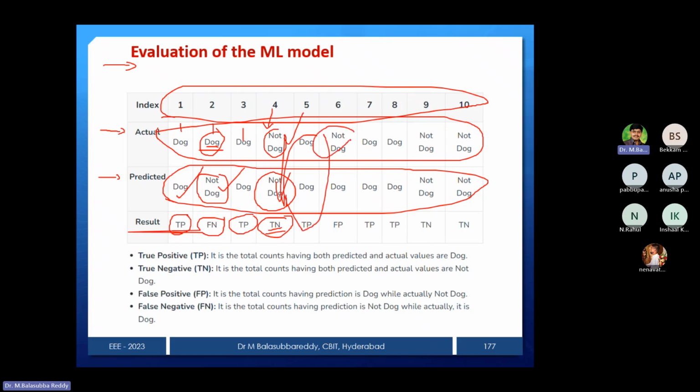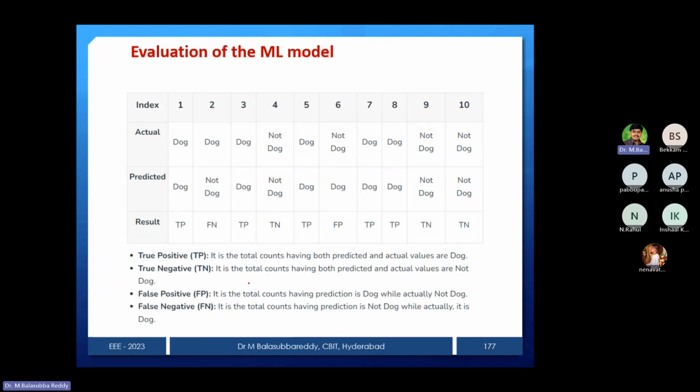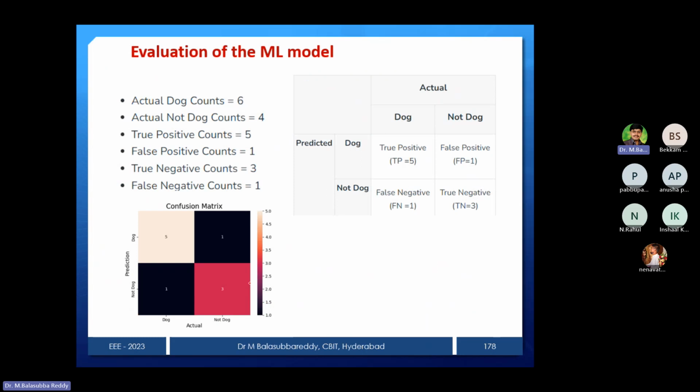Here the input is not a dog, but it is giving the wrong answer, saying it is a dog. That's why it is a false positive. Similarly, in this table we can easily identify the scenario of each result in a confusion matrix: whether it is true positive, true negative, false positive, or false negative. Now, if I evaluate that, the calculation part we have to do. This diagram will be generated automatically if we use confusion matrix logic in Python programming, and it will give the result for you.